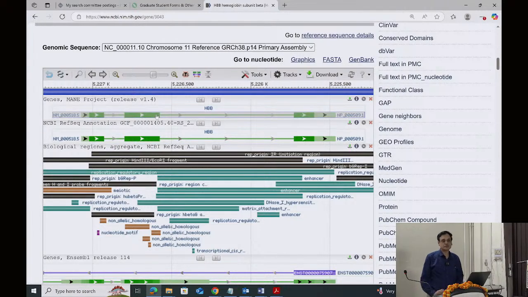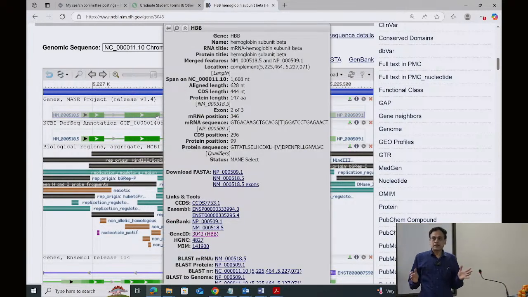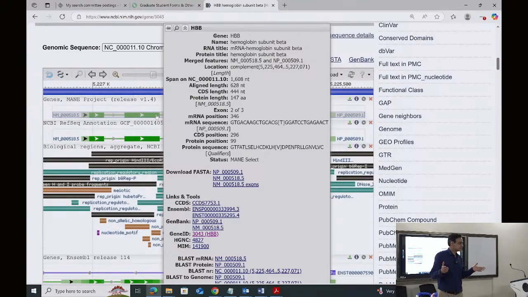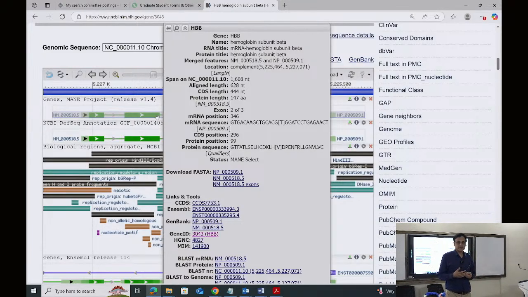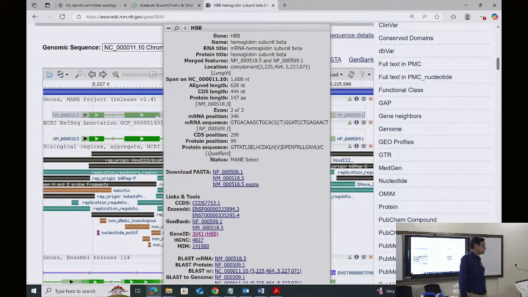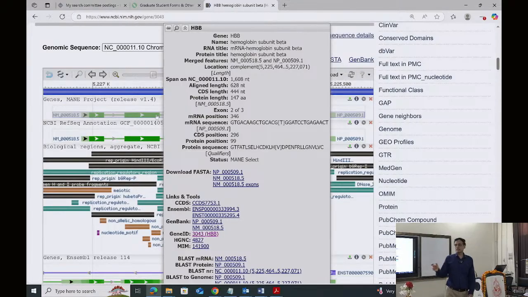These blocks are exons. Do you know what an exon is? How would you define an exon? Coding part, yes.